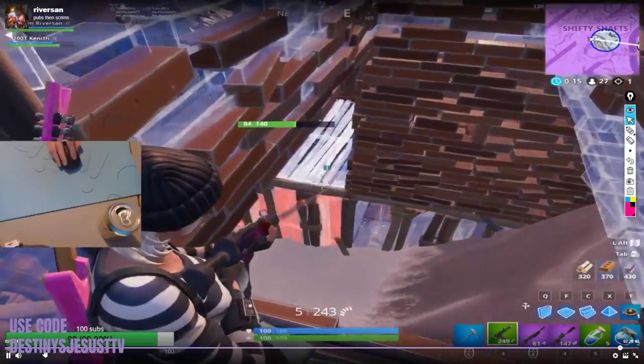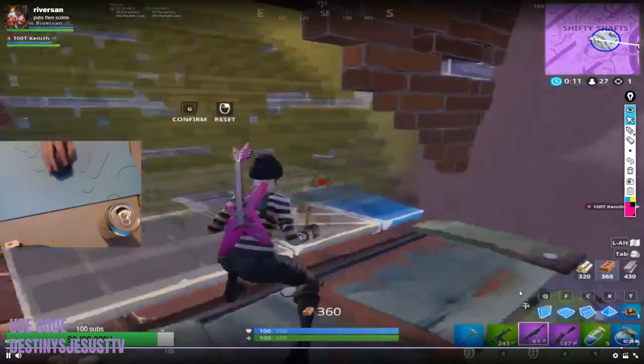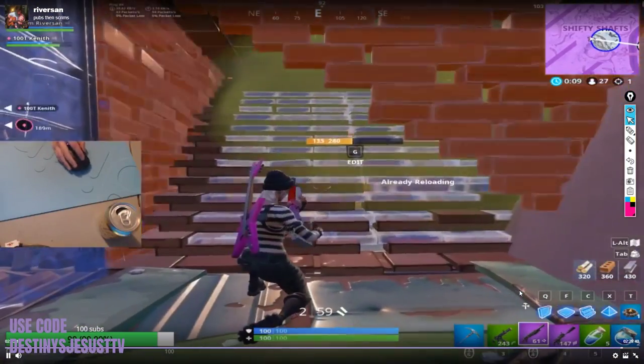Alright, now Kenneth gets the comp. I'm getting SMG'd from down below. Riversan just does a bit of counter pressure. Stink comes in, he just waits. Doesn't need to do anything.